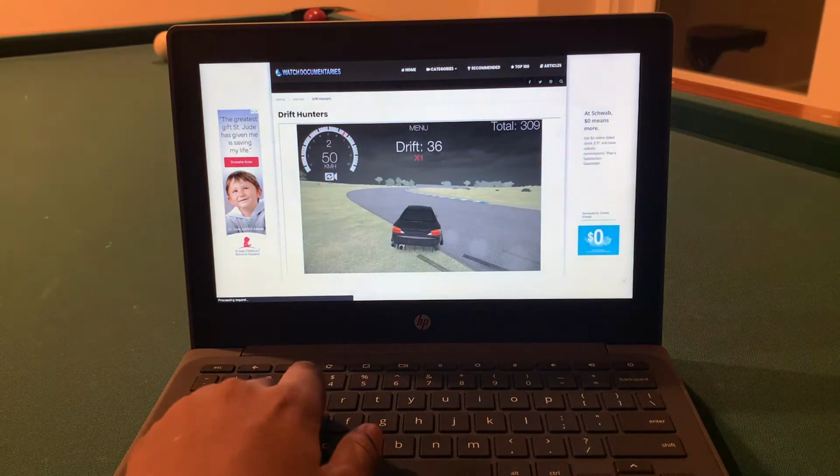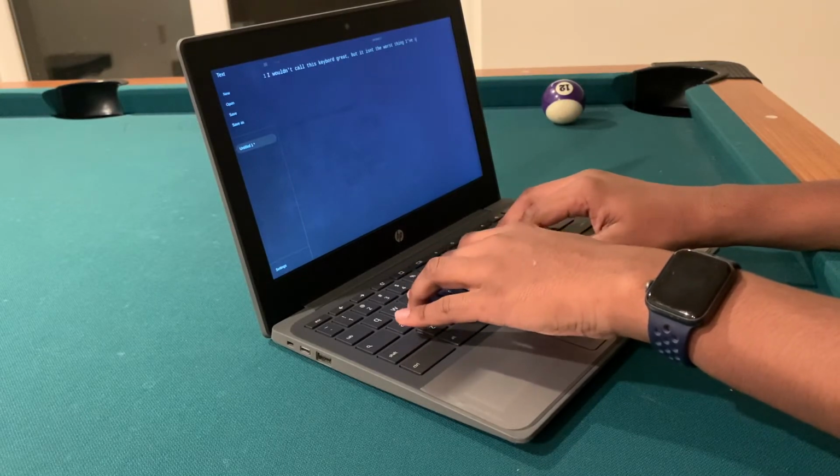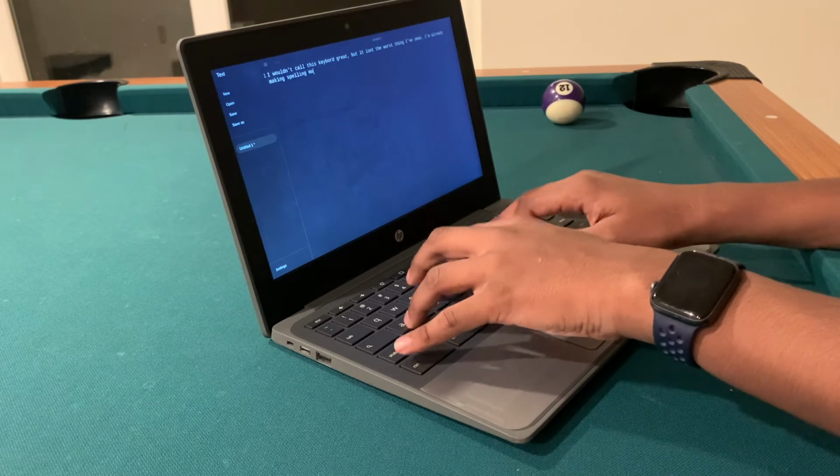Now, one thing that this Chromebook does amazingly is battery life. Maybe it's because most of the laptop is just the battery, maybe it's because of the potato CPU, but it doesn't matter. I can get through 2 school days with this laptop, and if I charge it for 15 minutes before school, I can get 3 to 4 days of use.